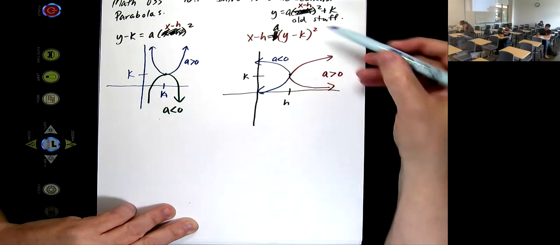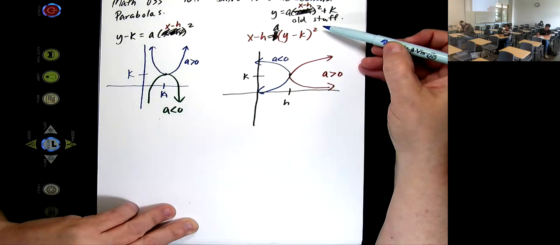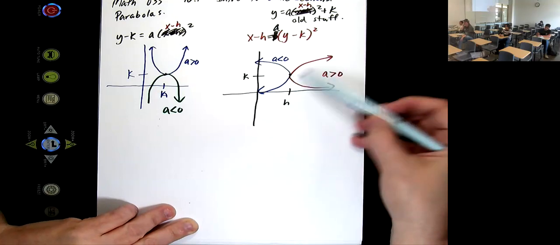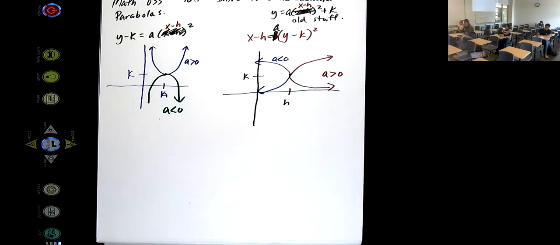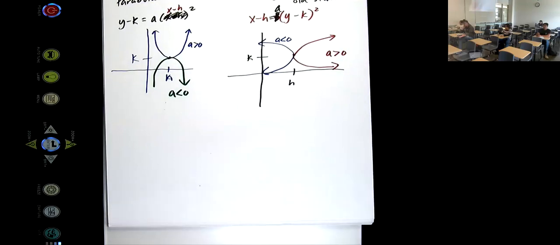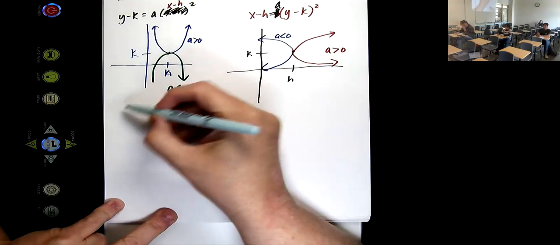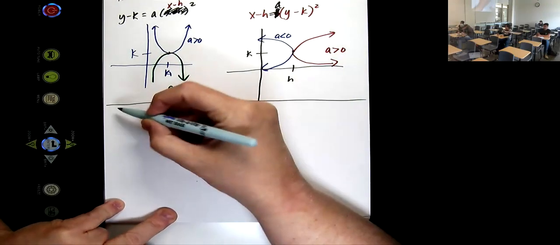In fact, if you took the square root of both sides right here, you would see square root of x minus h, and you see our square root shape. We've done square root graphs before. This is just the same thing, but it's a sideways parabola. So let's just take a look at graphing a couple. You're familiar with graphing the ones that go up and down. So let's just do examples of ones that go left to right.